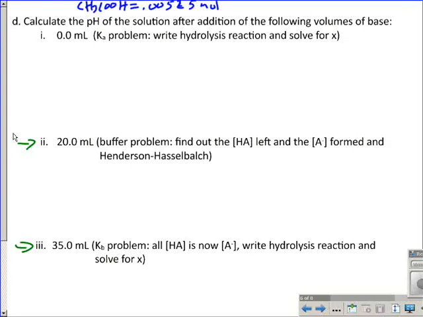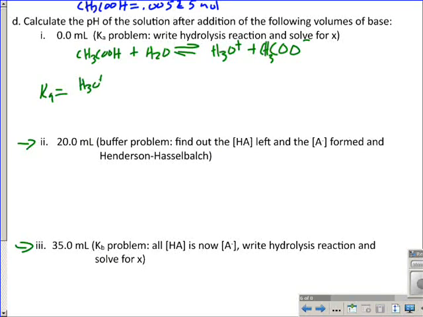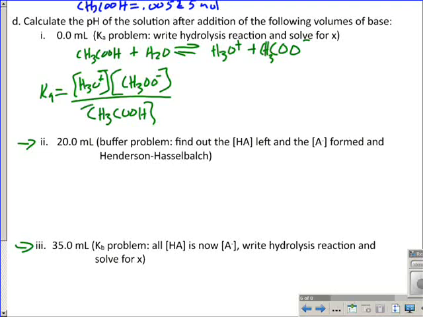So this is really looking at my acid. Now, it was CH3COOH, and all I've done here in step 1, since I've added 0 amount of base, is looked at the hydrolysis of it. That's going to be an equilibrium reaction, and that's going to make H3O plus and the acetate anion, which would be CH3COO minus. So my Ka expression is going to equal H3O plus times the acetate anion all over my HA, which is, in this case, acetic acid, CH3COOH. That's my weak acid. Now, I know from the previous page that this has to equal my Ka, which was 1.8 times 10 to the negative fifth.